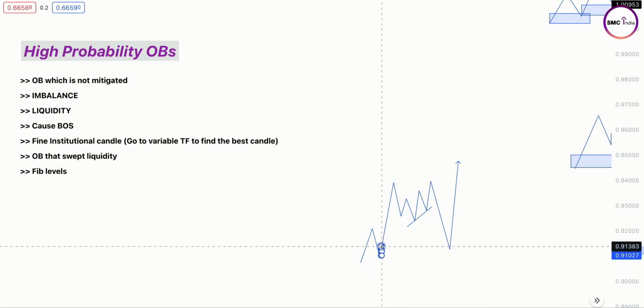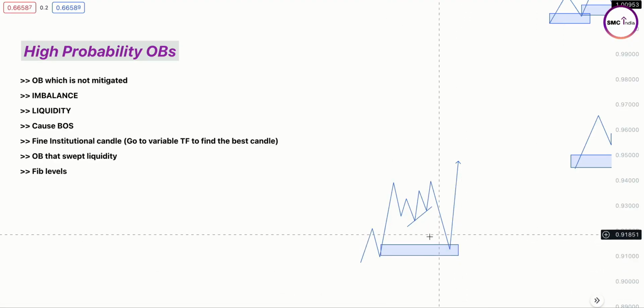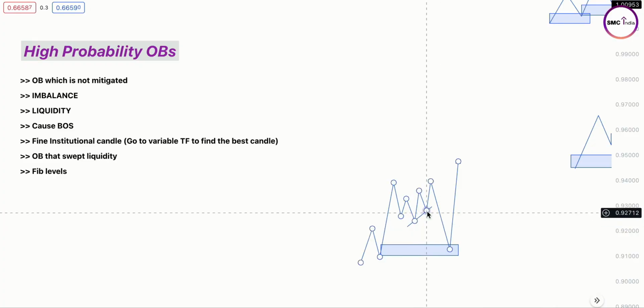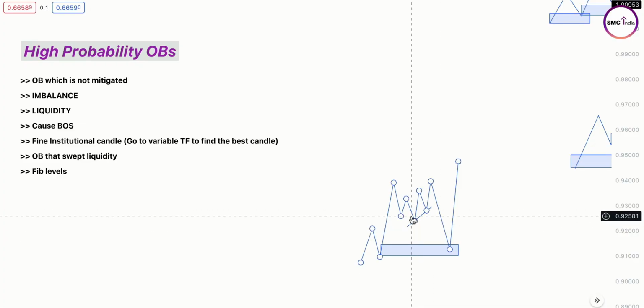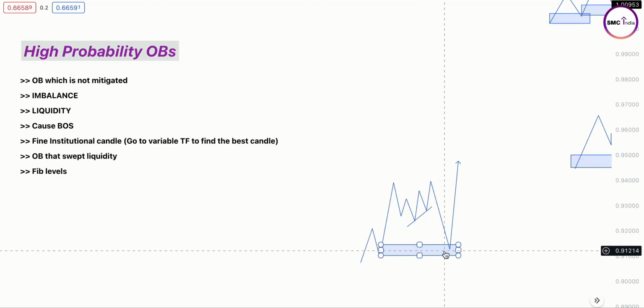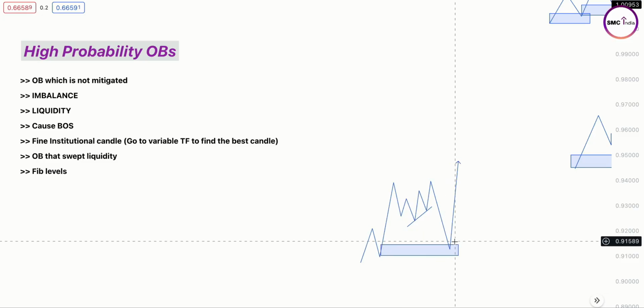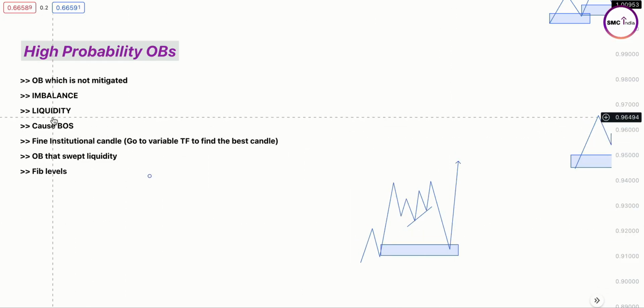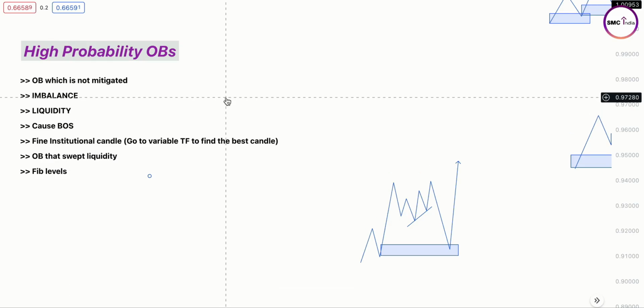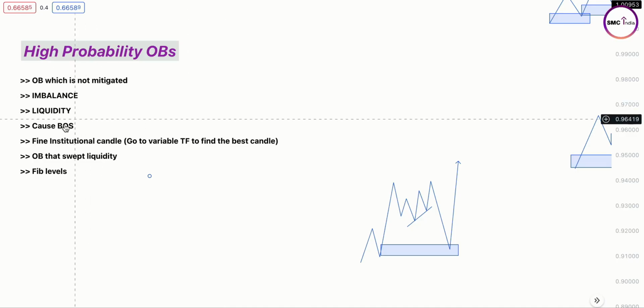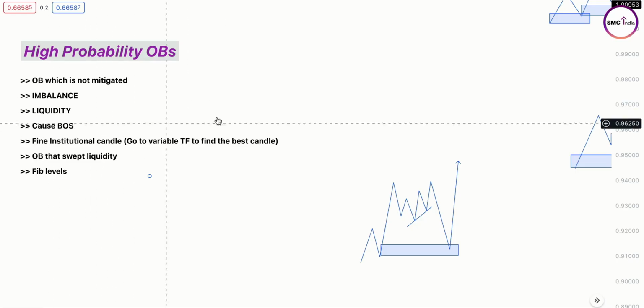So whenever you see that a huge amount of liquidity is created above this order block, you go for the trade even without confirmation, because the liquidity up here causes more retail traders to enter the trade, and then comes the smart money, which grabs all the liquidity, mitigates their order block up here and shoots the price up. So this is the importance of liquidity, and whenever you see liquidity coming up, you go for the trade.